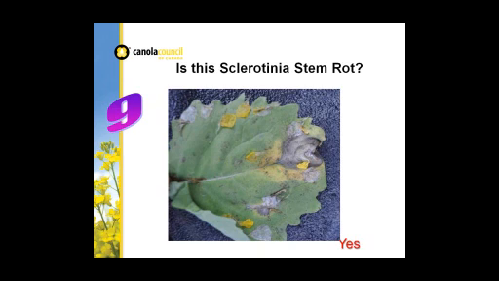So again, if you are seeing any of these symptoms, it's too late to enact a control measure. And so that's why we're talking to you here today, is that we are just on the very cusp of flowering throughout the prairies, and so there is still opportunity to make a control decision, and it really is going to come down to your individual field. It's a tough decision to make, because it'd be nice if you could see the disease to know whether or not you need to make that control decision, but you have to really look at whether the conditions are conducive on your farm.